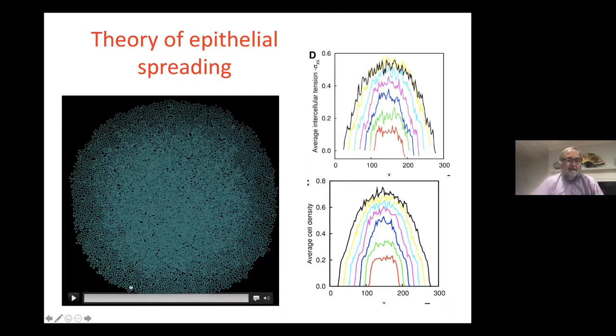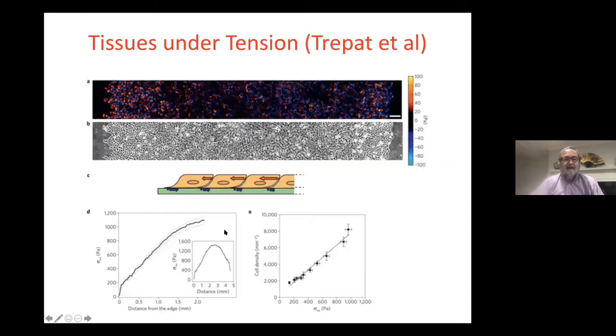Now, the reason we focused on this simulation is because of a nice experiment started about a decade ago in the group of Dave Weitz, and now carried on by Xavier Trepat in Barcelona, showing that you could look at these tissues, make measurements of the forces, and derive, as in this experimental paper, that there is an increase in tensile stress as you go into the interior. And in fact, the tensile stress is correlated with the cell density. The density goes up at the same point that the tensile stress goes up.